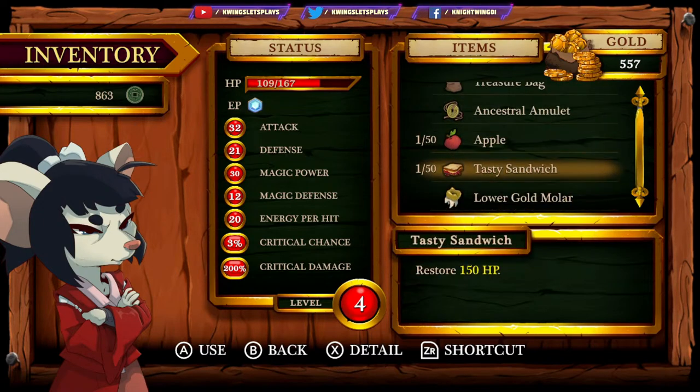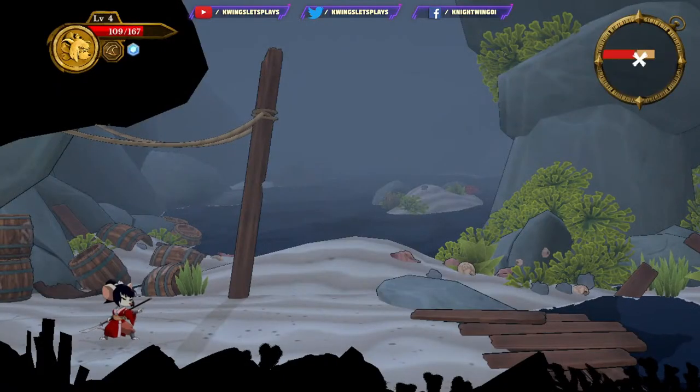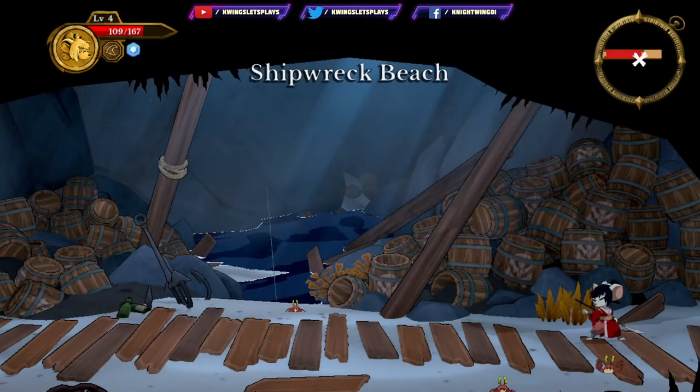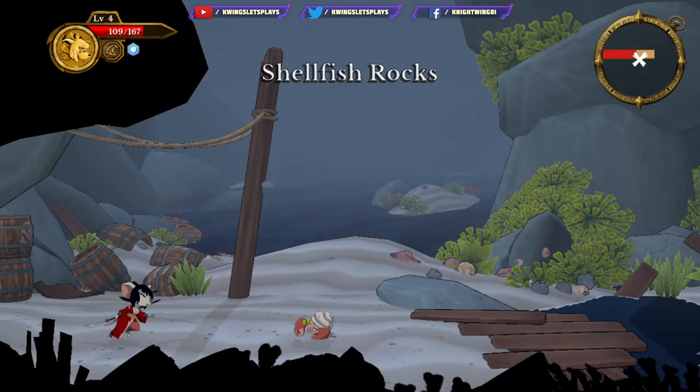Shortcut to tasty sandwich. You can hold a few items. Old gold plague tooth. Probably to sell that. I have 500 gold. No map system. Whoops, do I have to fight him again? No. Shipwreck Beach is... what's that called? Okay, Shipwreck Beach. This is called Shellfish Rocks.